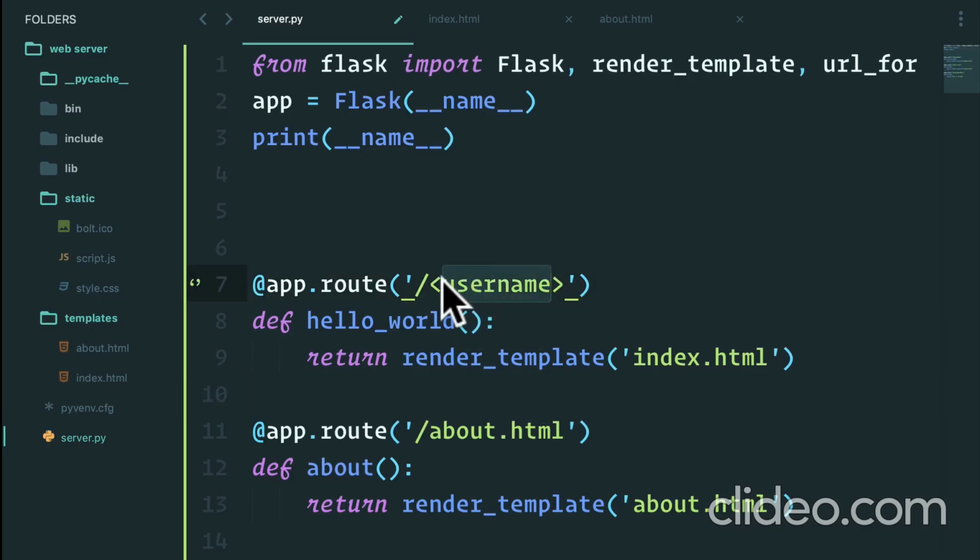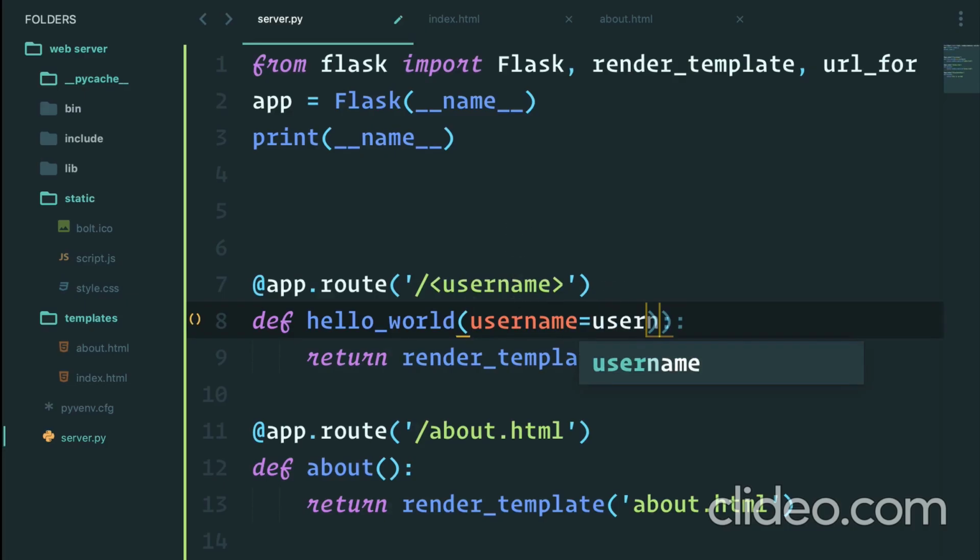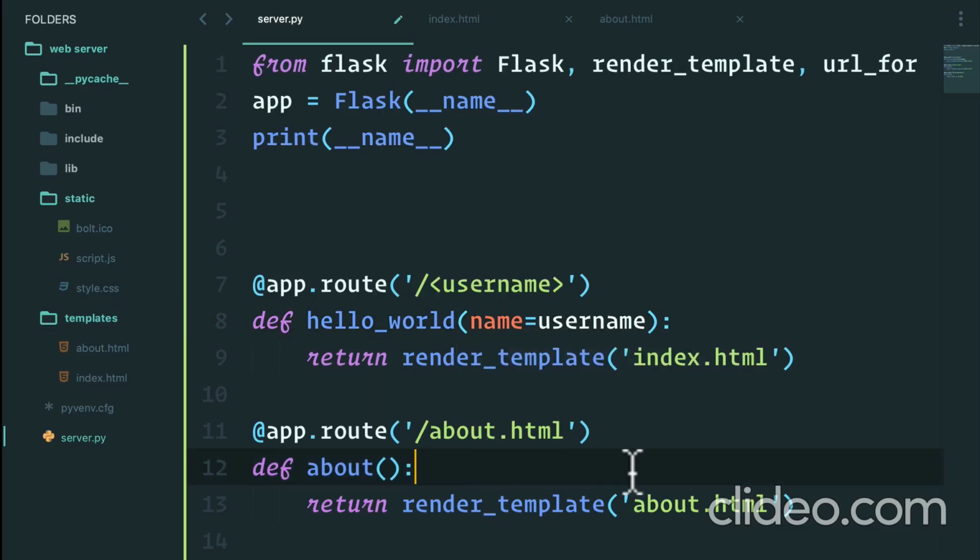Now, the neat thing is that Flask is going to look at this and say, oh, this is something that we can pass on into this function. So I can now say username equals the username that we receive. And let's just change this to name just so you see what the differences are.